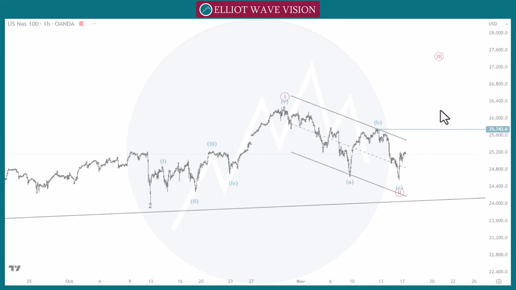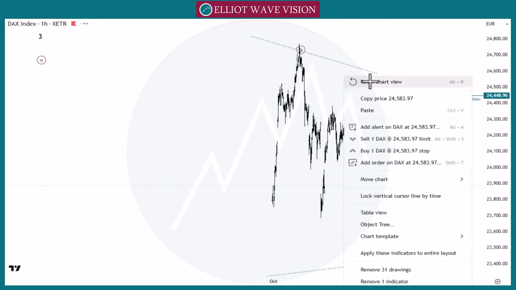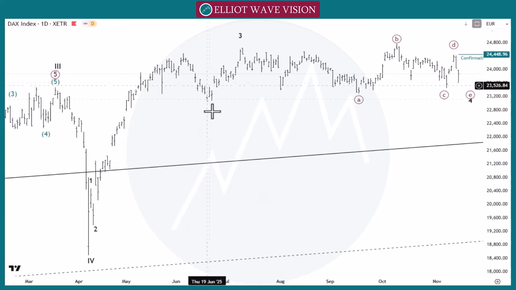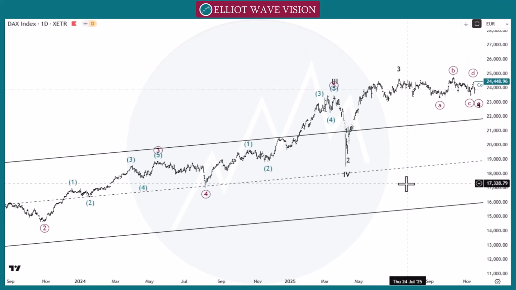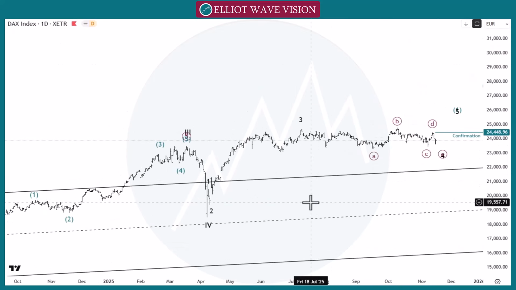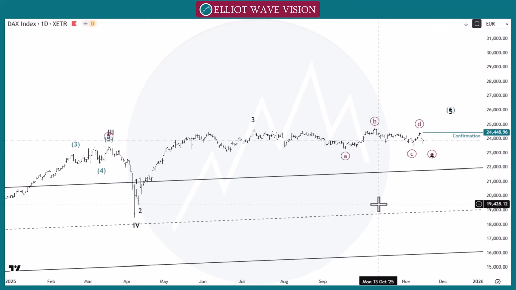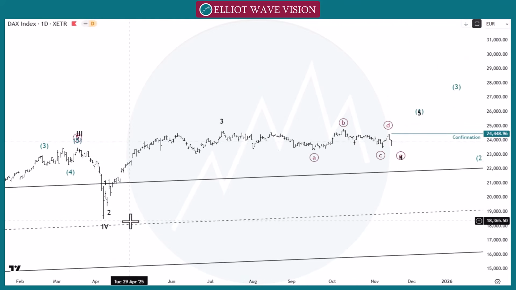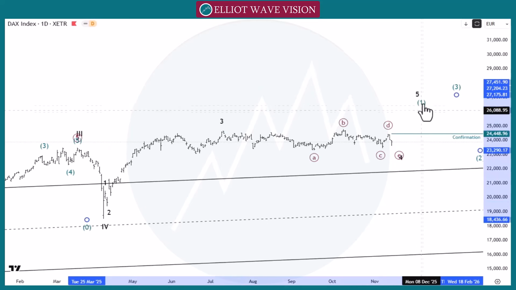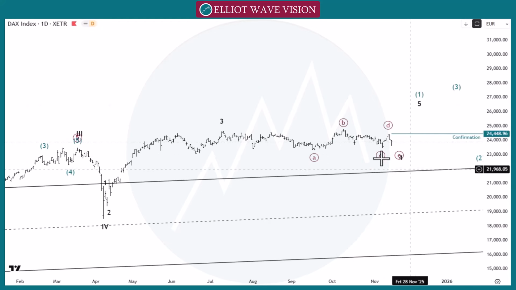So let's go towards the DAX, starting with the daily time frame. In DAX, the market completed its wave 3 and wave 4. Now we are in this large wave 5. So in NASDAQ, in DAX, wave 1 to wave 3 and wave 4. Now we are waiting for this last leg of this grey wave 1.